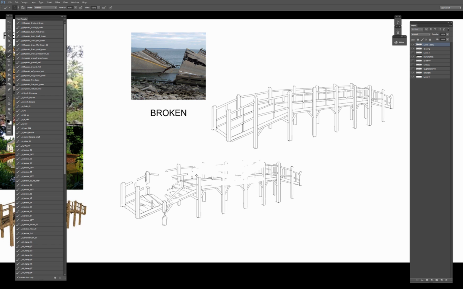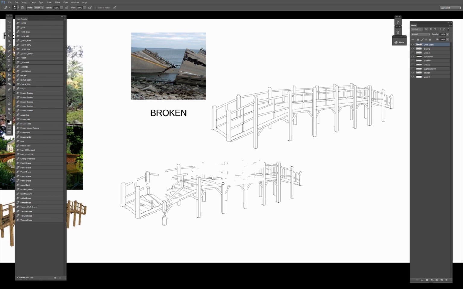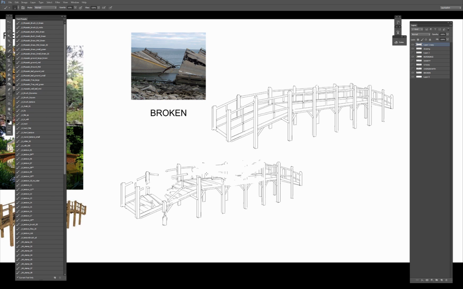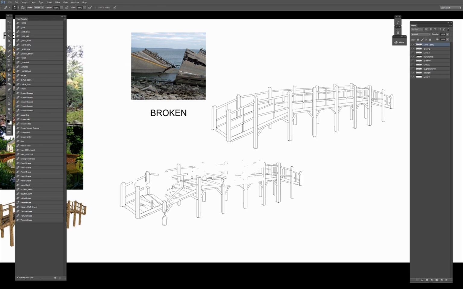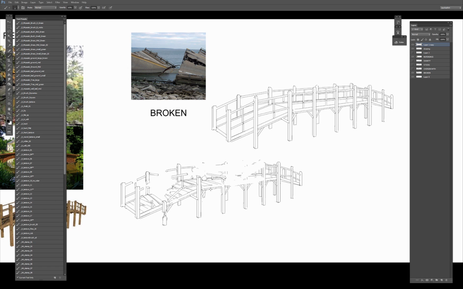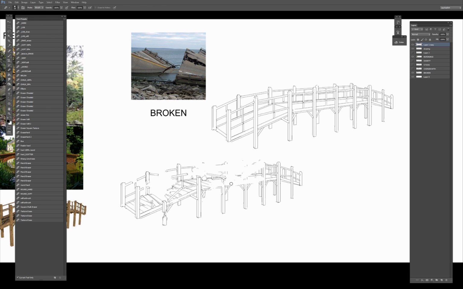And even this structure here is broken down. And all this stuff is totally just destroyed, right? You could probably almost obliterate all this stuff in the center here.